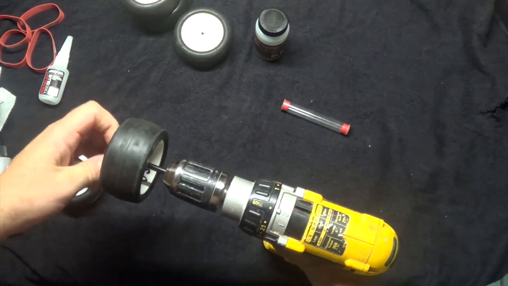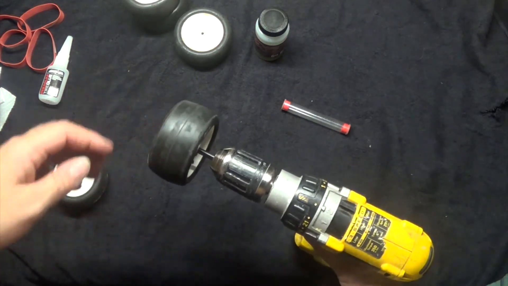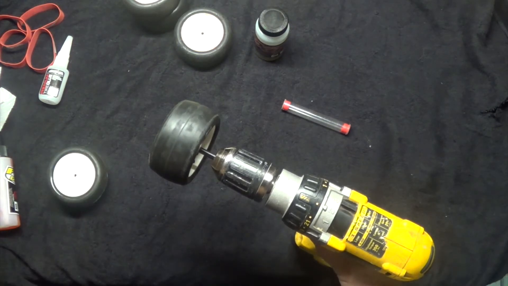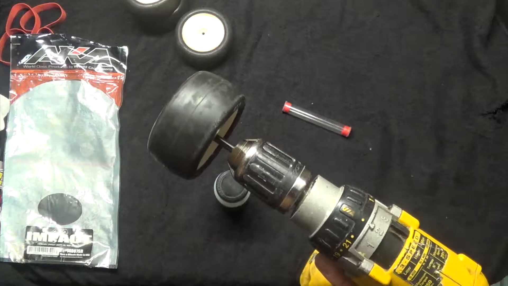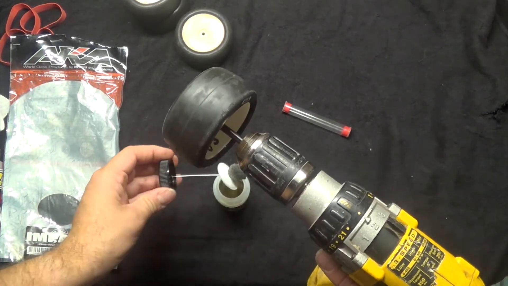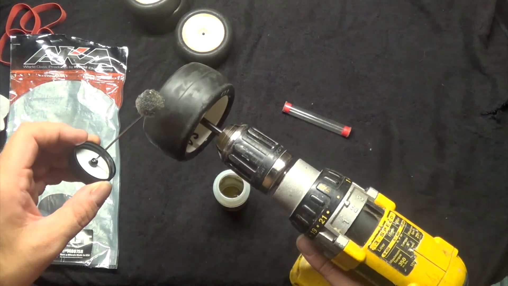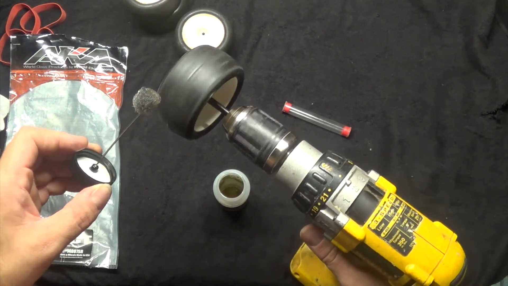So what I'll do next is, I'm going to cover the tire in liquid wrench and bag it up and leave it overnight. All right, so I got my liquid wrench here. I'm just gonna cover my tire in liquid wrench, get a nice good soaking.